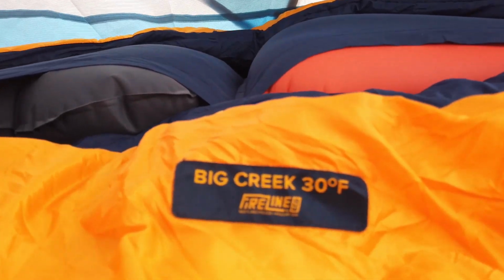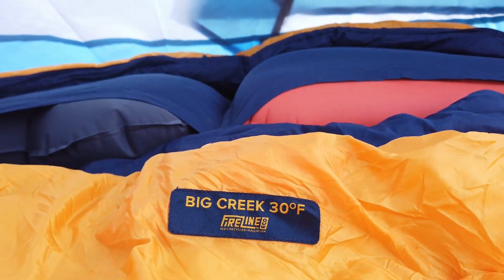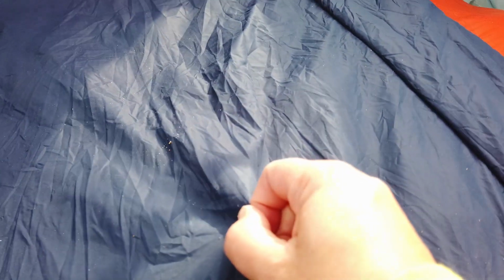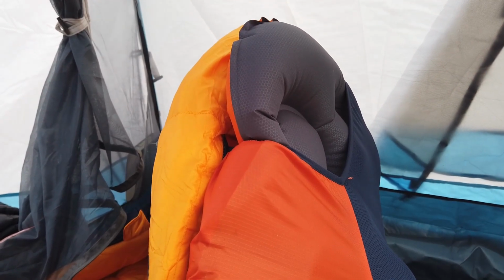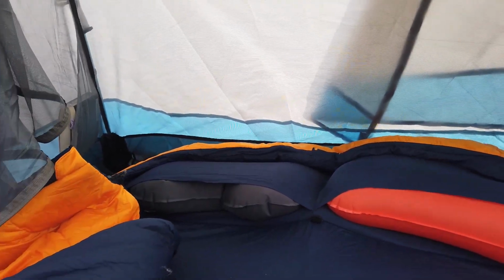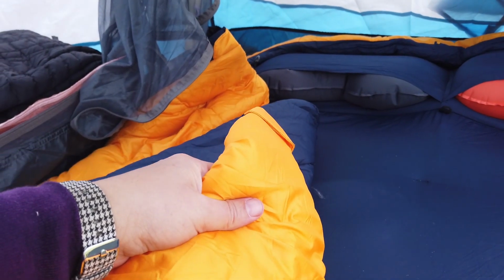Wrestling a bear. So what we have is the Big Agnes Big Creek 30-degree double sleeping bag. It's a mummy sleeping bag. The lower part is just thin material with an elastic that attaches to your air mattress, and then the air mattress provides your bottom insulation. Our air mattresses are rated pretty high because they're the fancy Cabela's ones. And then you don't ever slip off your air mattress. And then you have this down top quilt that zips on.